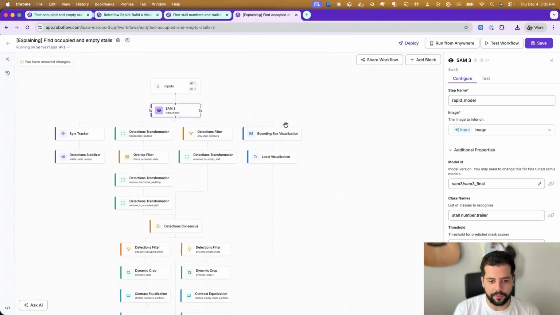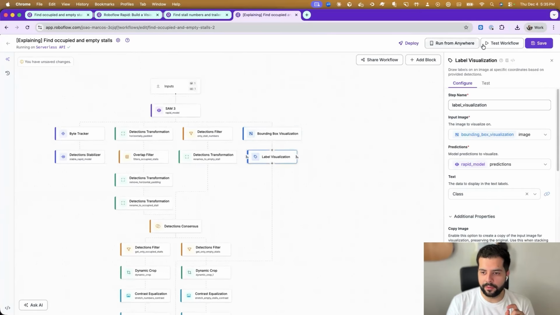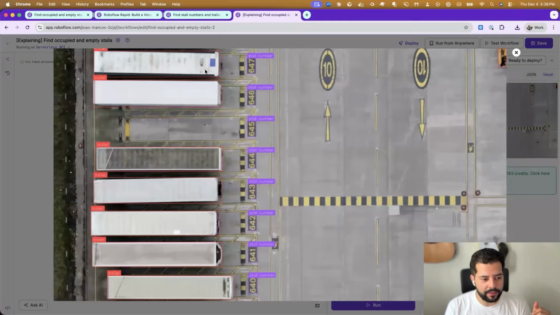I have the threshold configured over here, and we have a bounding box and a label visualization. When we test this workflow, without all the logic and blocks, just plugging it into the model, we can open this image and see that it's identified the trailers and the stall numbers. That's great.